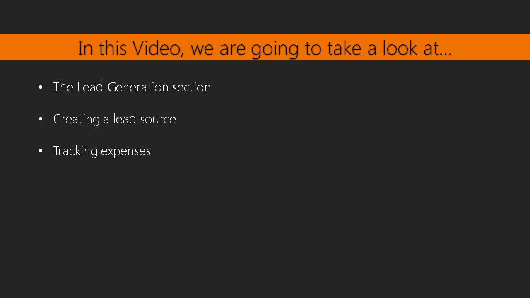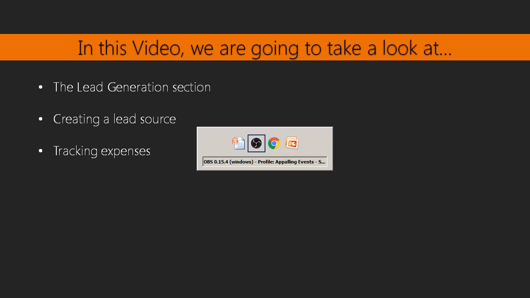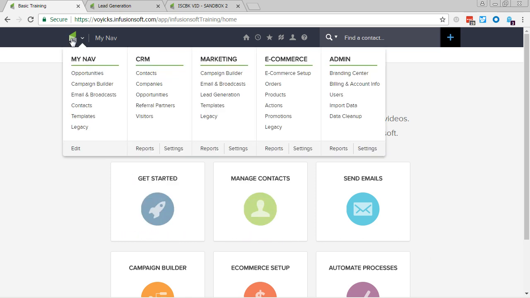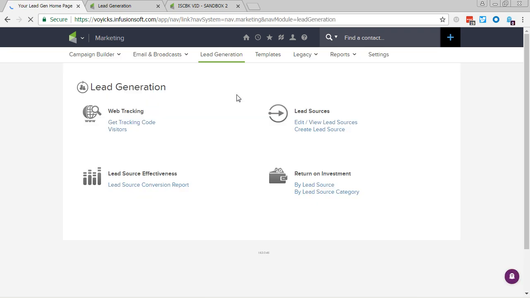So in this video, we're going to look at the lead generation section of the software, creating a lead source, and then the associated expenses with it. So inside the software, we're going to hover over the navigation, and in the marketing section, we're going to go to lead generation. And in the lead sources section, we're going to create a lead source.